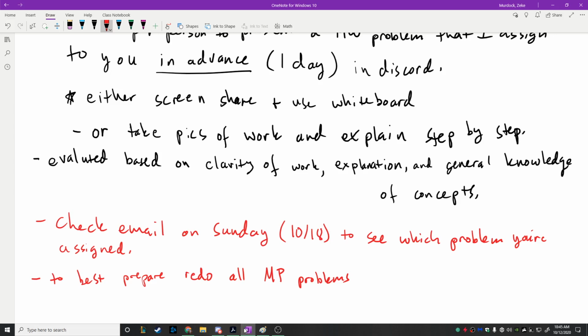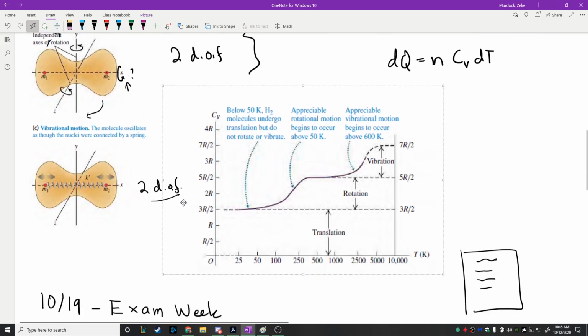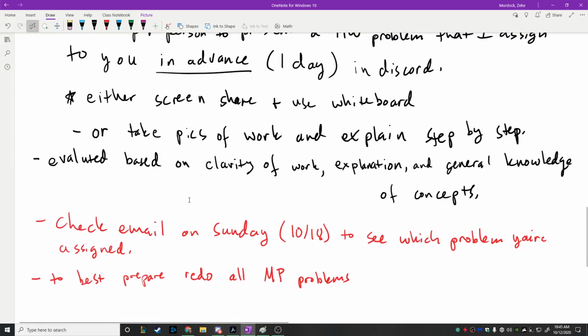Just like today, this is a good example of what we were doing, where we were talking about degrees of freedom, and I just asked you guys to kind of guess. That's the kind of question I'm going to ask you. It'd be an open-ended question where I'm not necessarily going to expect that you get the right answer or the answer I'm looking for. I'm just going to expect that you can use your brain and reference something within physics to answer. Does that make sense?